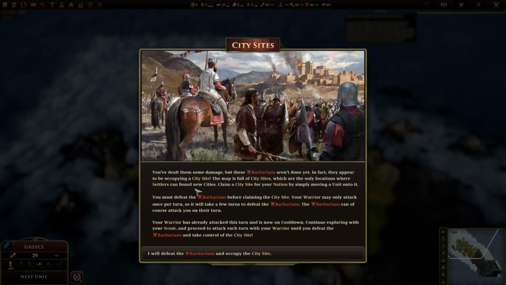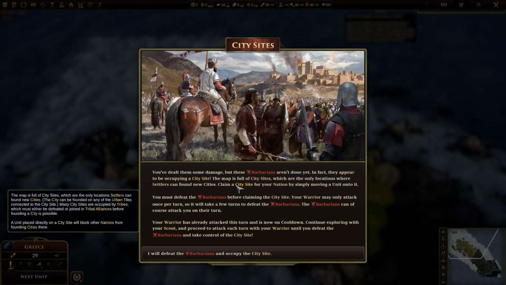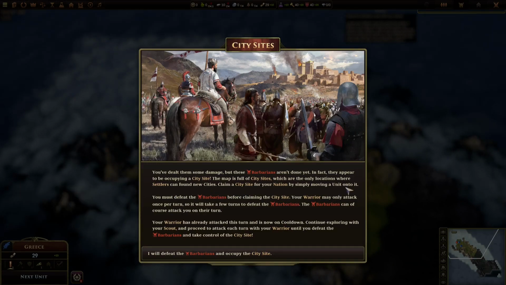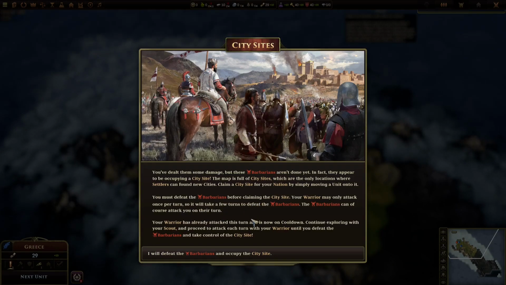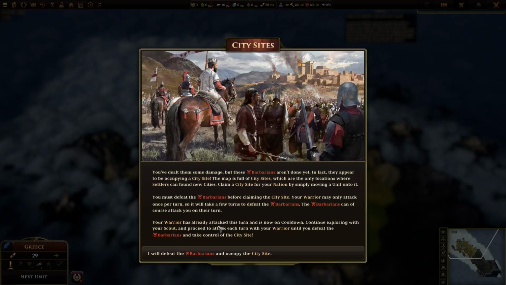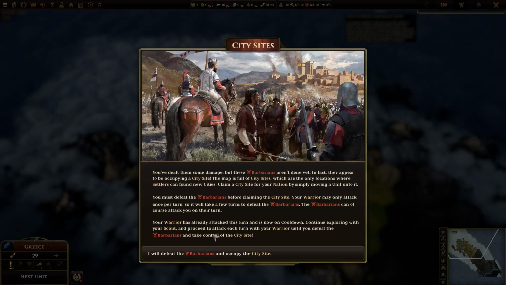Okay. You've dealt them some damage, but these barbarians aren't done yet. In fact, they appear to be occupying a city site. The map is full of city sites, which are the only locations where settlers can found new cities. Claim a city site for your nation by simply moving a unit onto it. You must defeat the barbarians before claiming the city site. Your warrior may only attack once per turn, so it will take a few turns to defeat the barbarians. The barbarians can, of course, attack you on their turn. Your warrior has already attacked this turn, is now on cooldown. Continue exploring with their scout and proceed to attack each turn.